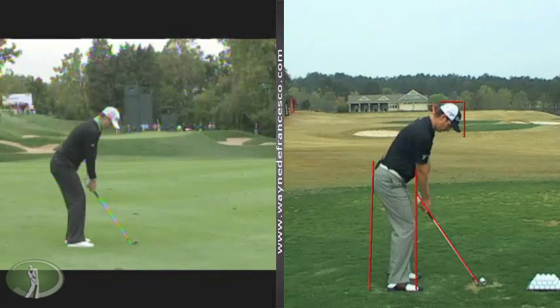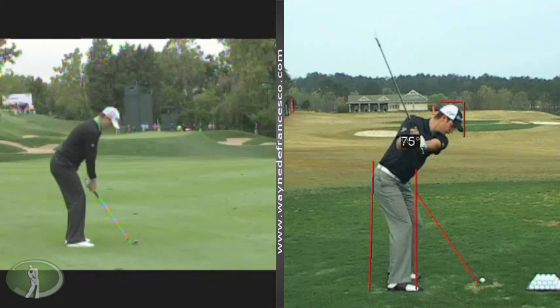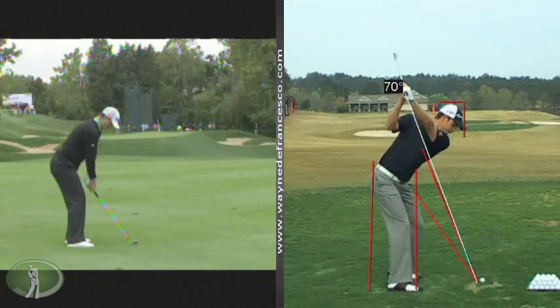So first thing we see back probably in 2006-07 is Rose's outside the plane takeaway. You can see the hands come away from the body, and that always leads to a halfway back position of being more in front of him. It's perfect plane, but if we look at the progression numbers, we go from 56, the shaft plane, all the way up to 67. And most guys who come up like that and have good swings usually go 11, 10, 11, 12 in the backswing to halfway, they're not going to come up very much more. And so you see it only go up to 69 from 68, so it's only up 1, 11 and 1. 12 is kind of an average number.